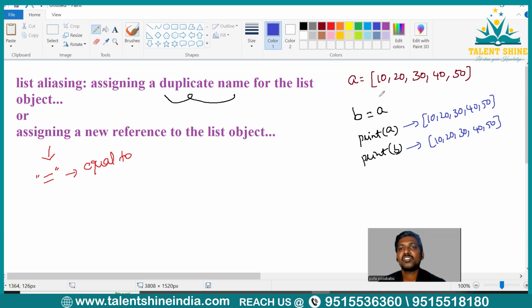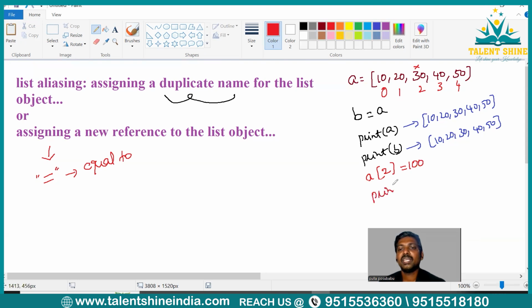For understanding, let me give index numbers for the corresponding elements in list A. Now, I just want to modify this particular element. For this, you could write the code as A of 2, which means the index number 2, I would like to modify. Instead of 30, I just want to update with 100.